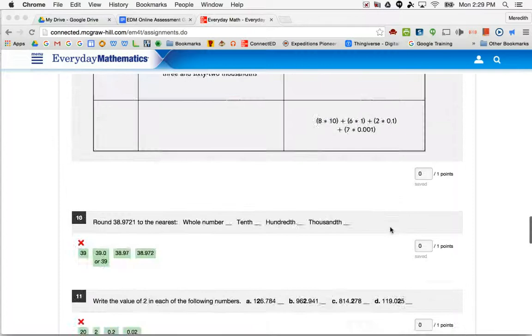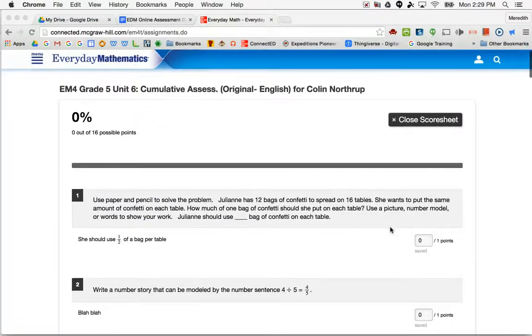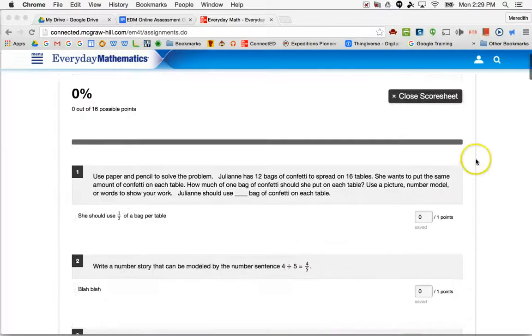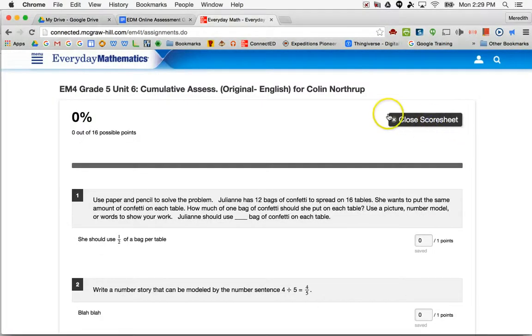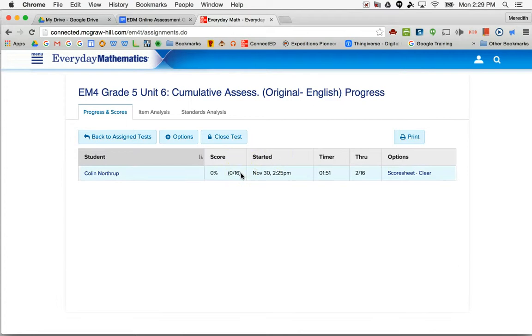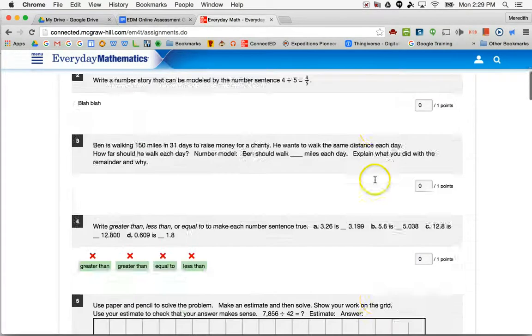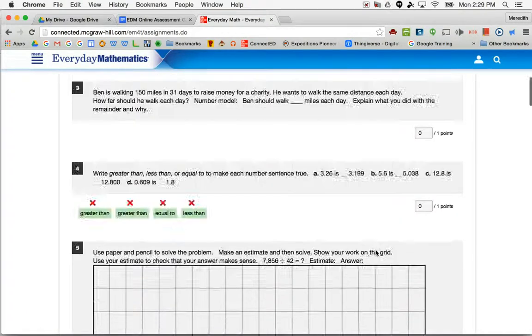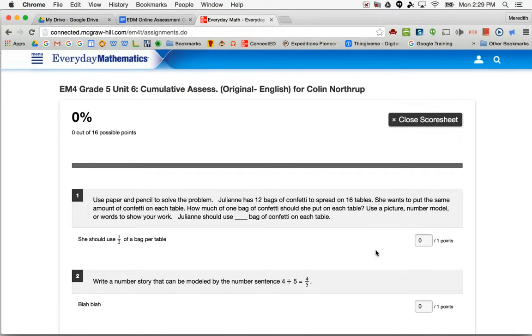Okay, so my poor test student basically bombed this test. I have scored it here. I gave zeros for all of these, and now I can close it. So it showed that the student has earned 0 out of 16 points, and I have that here. And then when that student logs back in, they will see the results. Now, as far as can you leave comments or things like that, I have not found anything where you can do that. So that's definitely a limitation of the online version. But I'm not sure if they're adding that later or not. So just something to be aware of.